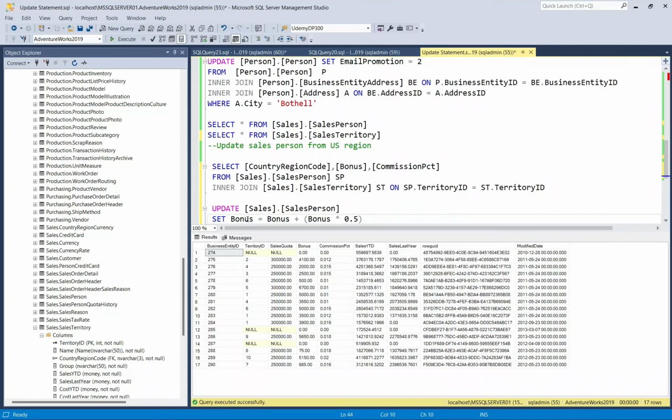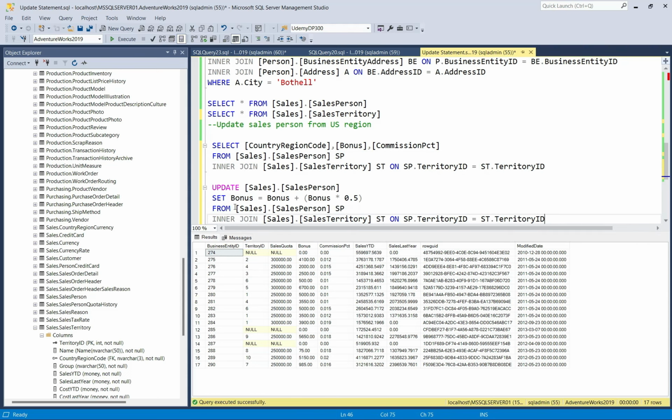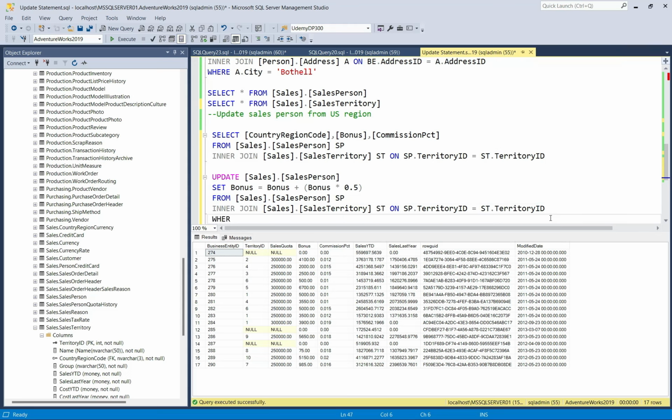Now if you're familiar with programming, this can be rewritten a shorter way. So the next step is to include our where clause. But in order for us to get to the where clause, we have to join the salesperson table to the sales territory in order for us to add the country region of US in the where clause. So we need a from statement. I'm going to copy this existing information which is here. So it's from the salesperson, I'm aliasing the table as SP, and I'm inner joining on the sales territory. Now I can add my where condition. So I'm going to say where country code is equal to US.